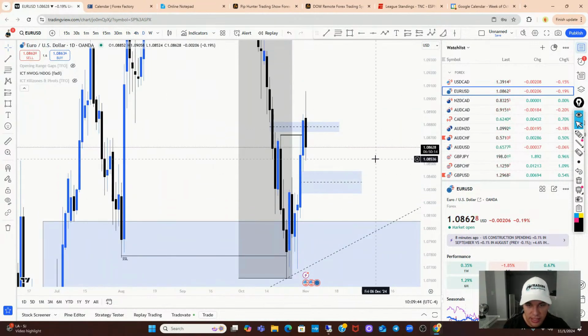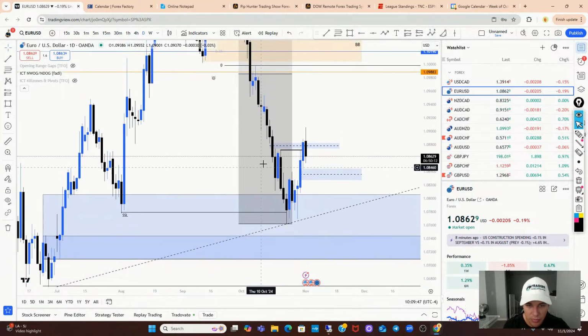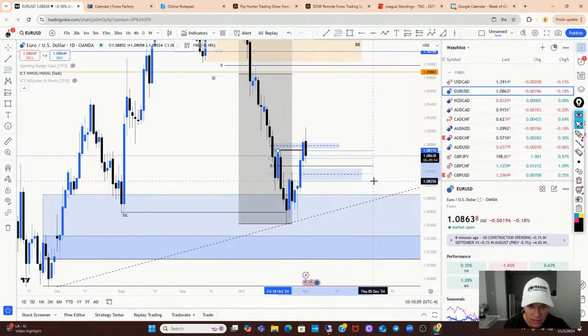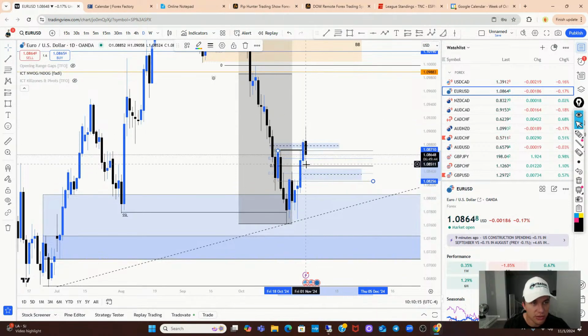If we look at the Euro USD, here we had a nice expansion, daily candle closing above this swing high, giving us now a change in state of delivery to the upside. We can see we've created this bullish breaker. Okay. So price is now running into this breaker. Okay, this is an area of liquidity. Okay, sell stops resting in this bullish breaker. Price will run these areas of sell stops to push price higher.